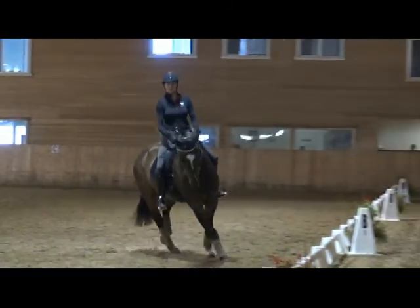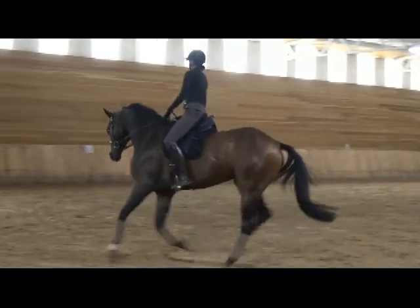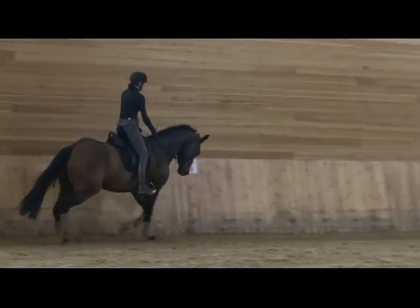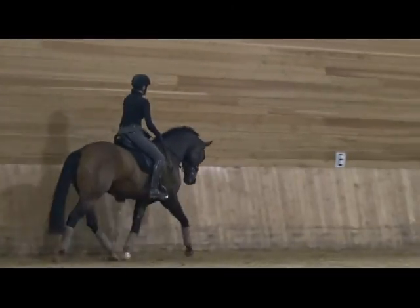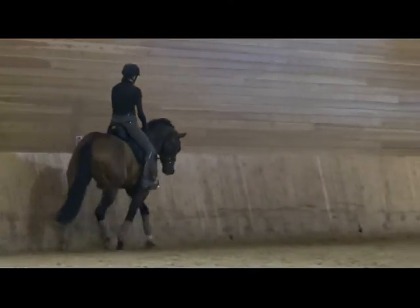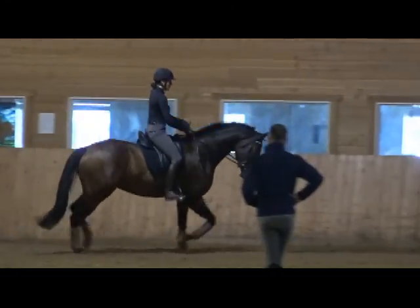Good. Now when you're ready, Sarah, let's make a transition back to trot. So just close your knees and be ready and straight ahead. Keep going. Keep going. Super job. Good. Flex a little to the right and give. So he lets you in on the right side with your right foot. And come across the long diagonal once more.